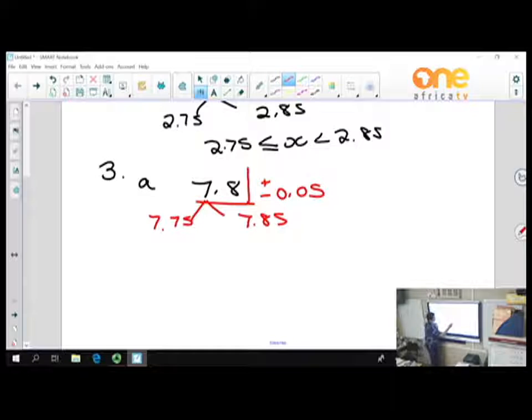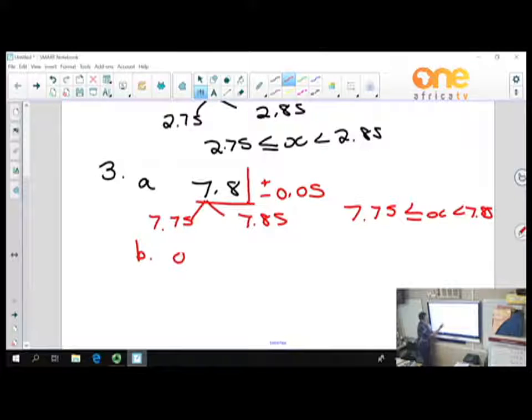And then if you write it in those limits, this is the limits that they are talking about, that you are writing it like this, 7.85. That's the limits. This is the lower and the upper bound. And that is the limits that they are asking you there. Right, the next one is number B.